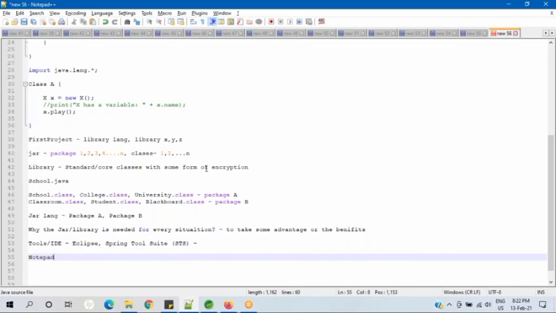An IDE solves that and makes it a convenient way to write your code. It helps you in a lot of ways to implement a web-based application or any particular standalone Java application. That way it is being used.